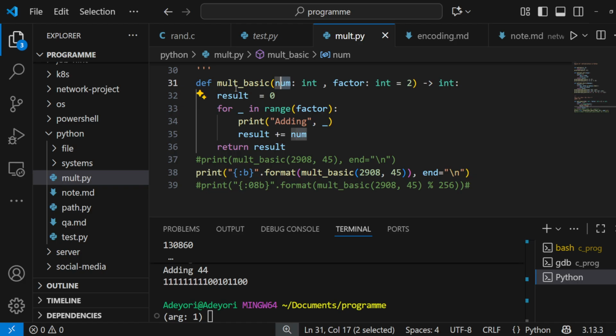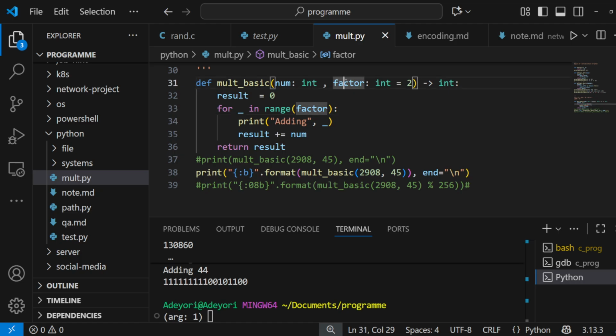So now we have a variable here that keeps the answer that we are going to get. It is initially 0. We don't know the value, we don't know the answer, but after all this operation we are going to know what the result is all about. So what is it doing? This is a for loop. It's going through the number of factor here. For example, if the factor here is 10, this for loop will go from 0 to 9. Are you getting me now?